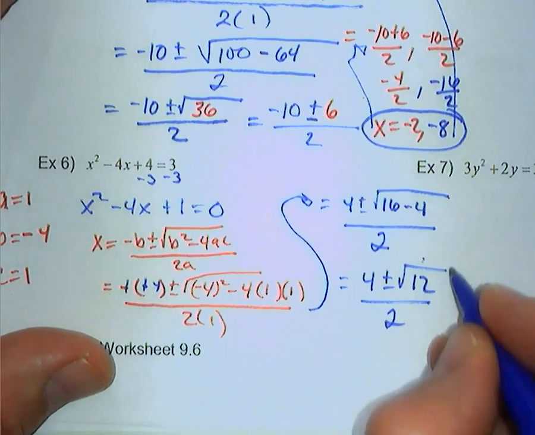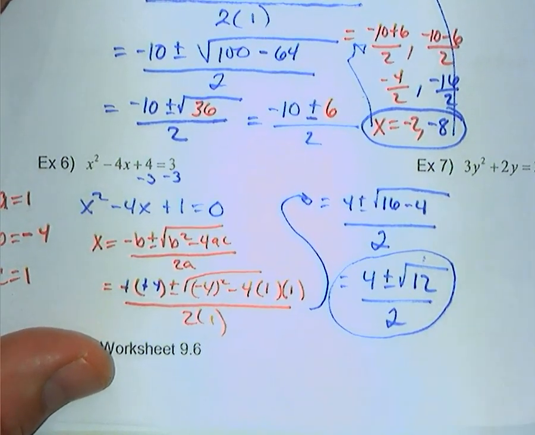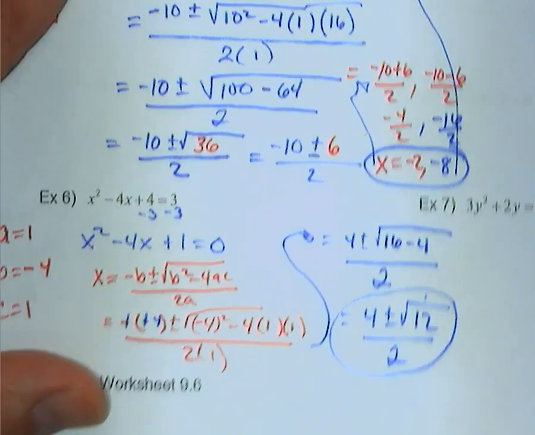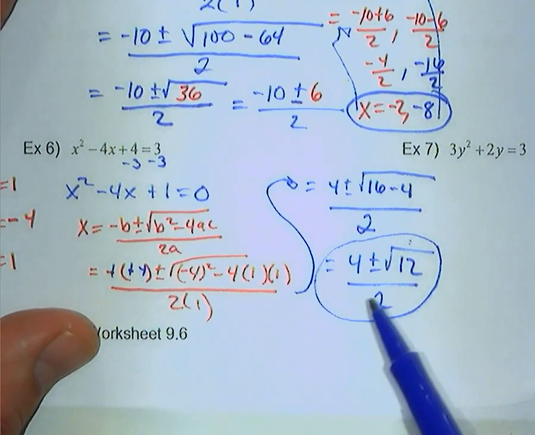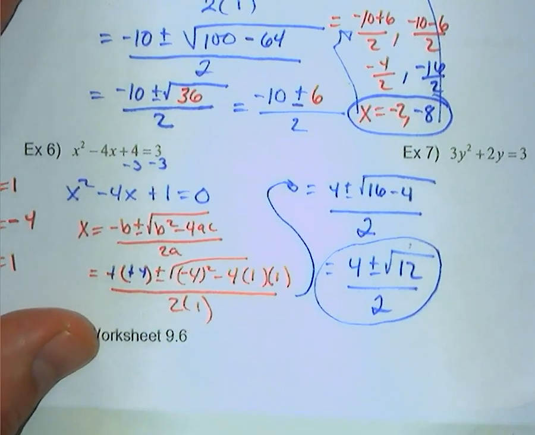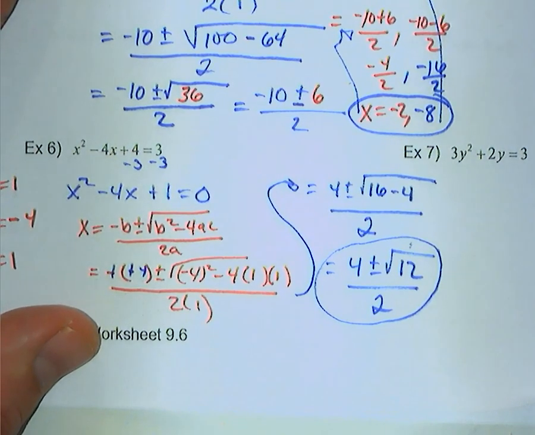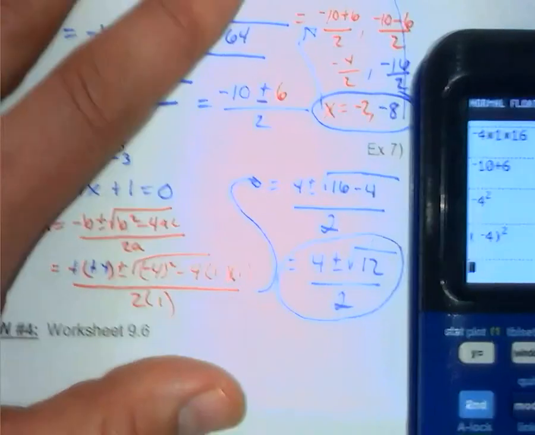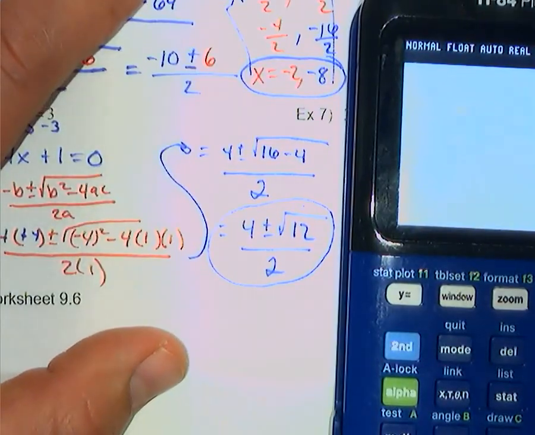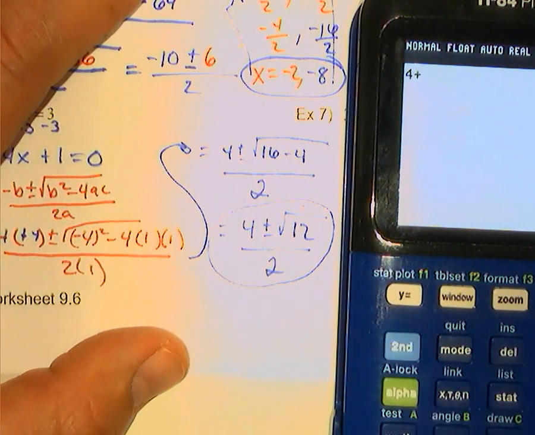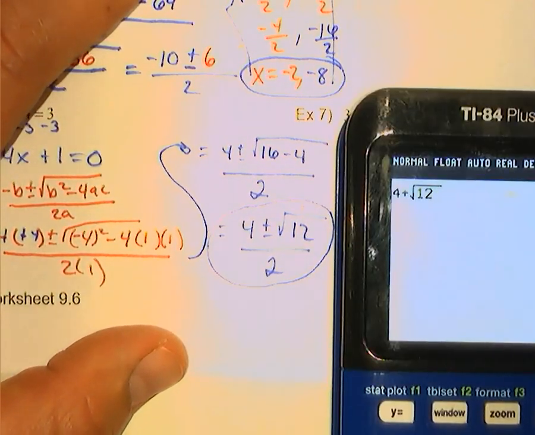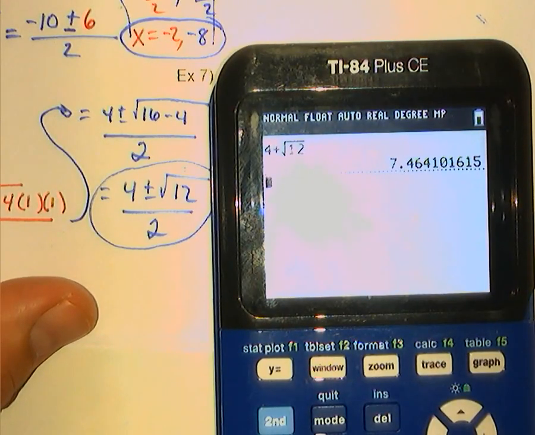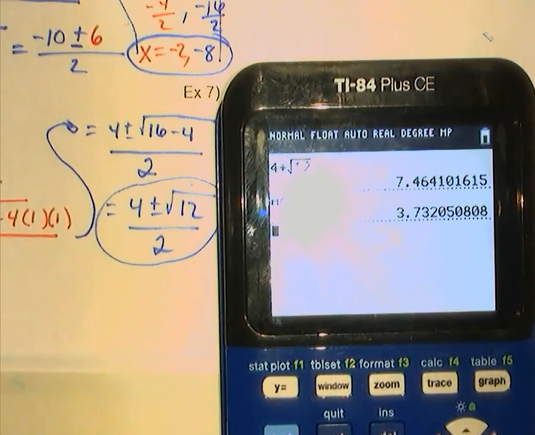Now, we're going to leave it right there for you guys. Technically, there's some more simplifying, but we haven't done the radical unit yet, so we're going to leave it right there. There's nothing else for me to do. The square root of 12 is a decimal, isn't it? So we're going to leave it right there. So this answers your question. If I really want to know the approximate answer, I could take 4 plus the square root of 12 as my numerator, press enter, and I got 7.46, and now divide by 2, my answer is 3.7.